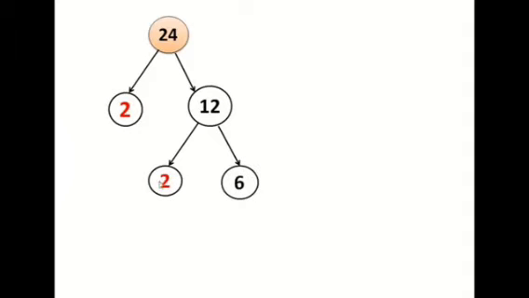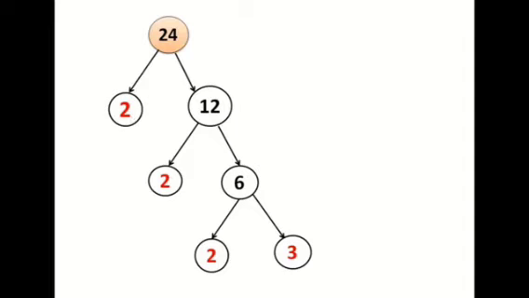Here this 2 is a prime number, we are not going to factorize it, but 6 is a composite number. We can split it. How? 2 threes are 6. So draw another 2 arrows from 6, and at the end of the arrows write 2 and 3. Can we go further? No, because 2 and 3 are both prime numbers. So the 2 in red, this 2, this 2, and this 3 are all prime numbers.